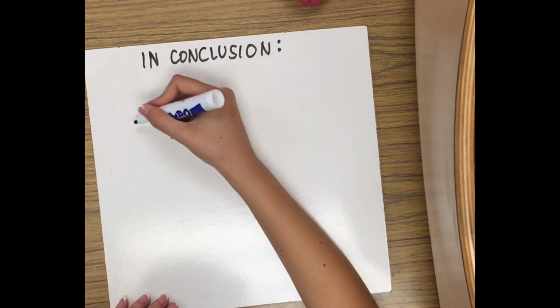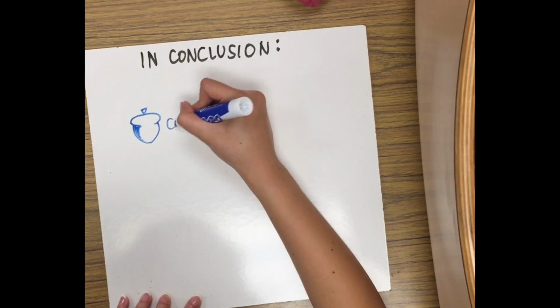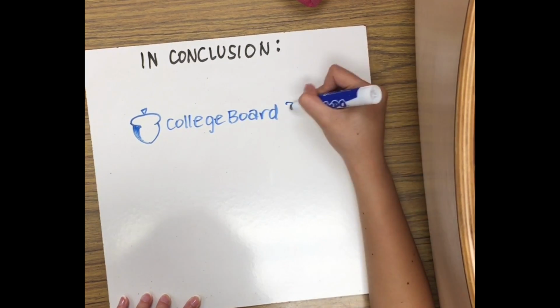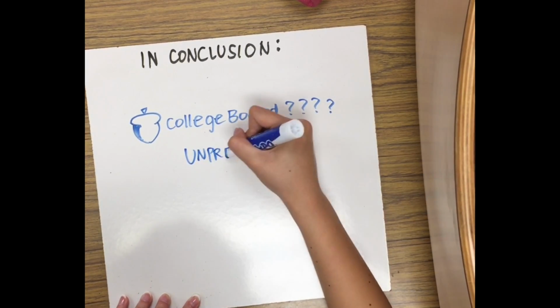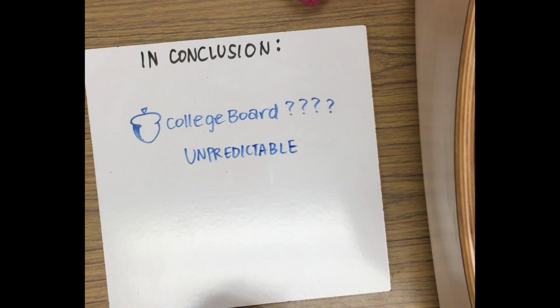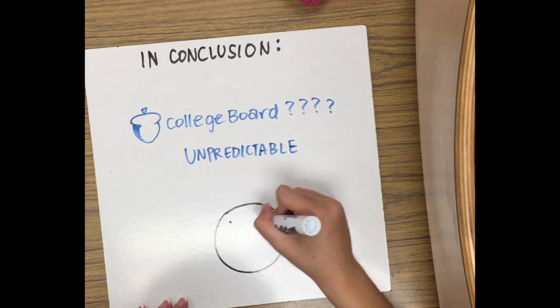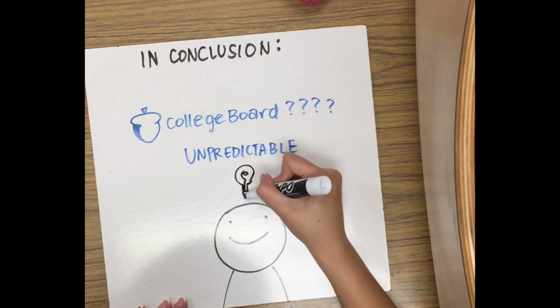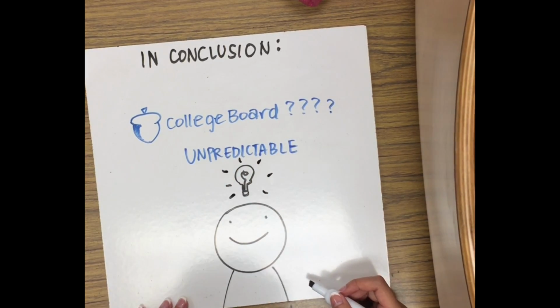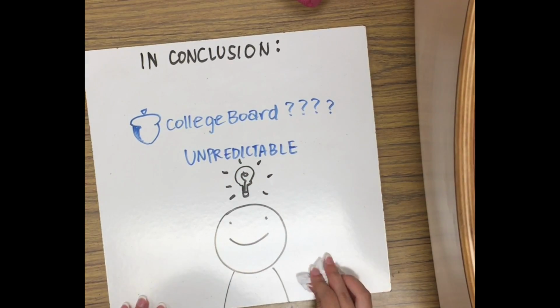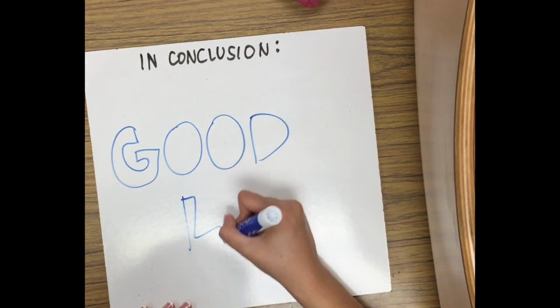The AP test is ultimately unpredictable because the prompts change every year and the format could also potentially change. The best way to prepare is to actually learn from this class and use it to improve your writing. Use it to improve the way you look at writing, and use it to improve the way you think about writing. If you use this class to actually learn how to write better, you will be prepared for whatever the AP might throw at you.